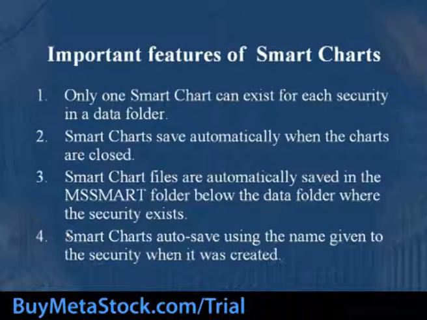Next, smart chart files are automatically saved into a folder called MS Smart below the data folder where the security exists. So for instance, if I opened my file from a local folder on my hard drive in Metastock data, say a folder called S&P 500, if in that S&P 500 I open up one of those securities, a new folder in that S&P 500 folder will be created called MS Smart, and that will hold all of the smart charts for that S&P 500 folder. There's no exceptions to that. All the smart charts are always held there.